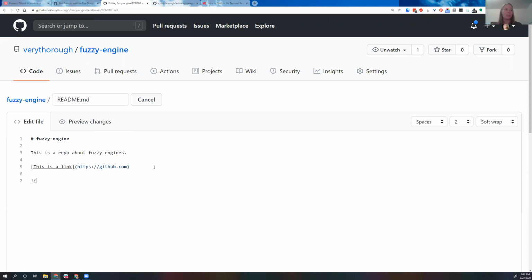And if you put an exclamation point in front of it, then you can put in a picture. And this is actually using one of my favorite easy things for putting in placeholder images. If you put in placekitten.com/the width in pixels/the height in pixels, it'll automatically generate an image for you and put it wherever you put it. It's super useful. There are actually lots of others. There's like Place Bear. There's ones that place pictures of Nicolas Cage and Bill Murray and all sorts of weird picture placing things. But I don't know, I fall back to kittens.